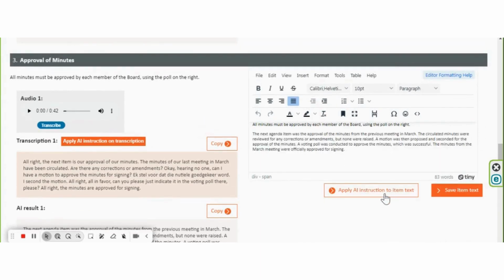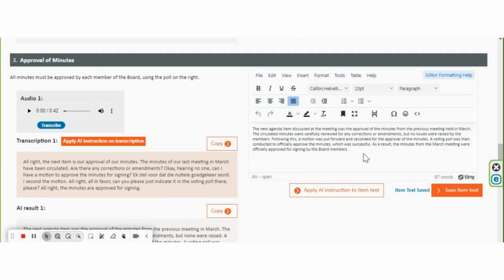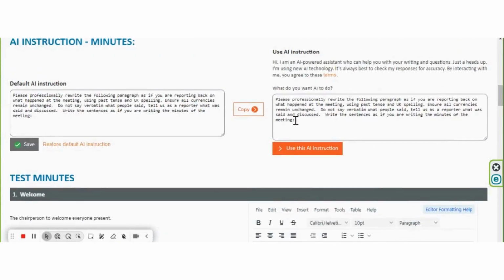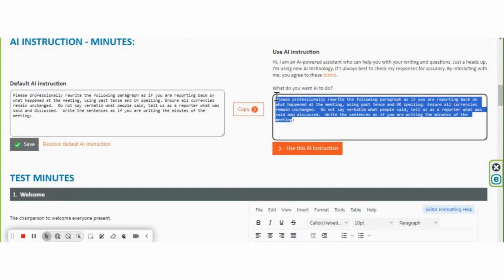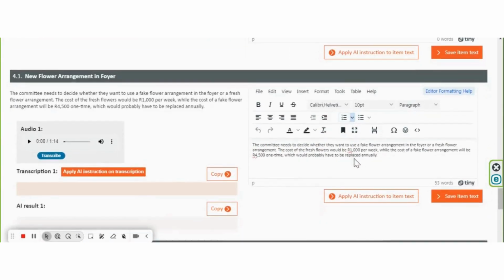All right, and you'll really just follow this process through your meeting. You can ask it at the top. And if you're happy, please remember to click save. And then also what you can do is at the top here, you can ask it all sorts of other things. So you can say, please change all instances of chair to chair. Please make a list for me of all the action items, showing me what items were finalized and what items are open. Please show me he needs to do what. Please convert to UK spelling. You can do anything here, and you can click the buttons here at the bottom, and it'll do all of that for you. It's really nice and really clever.